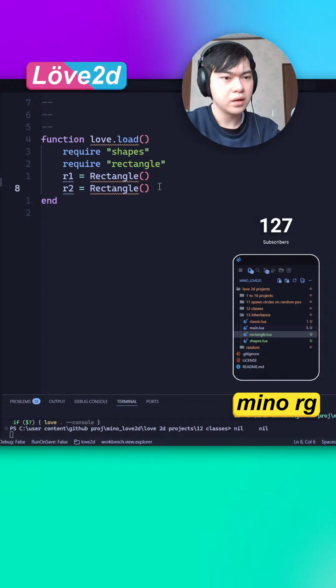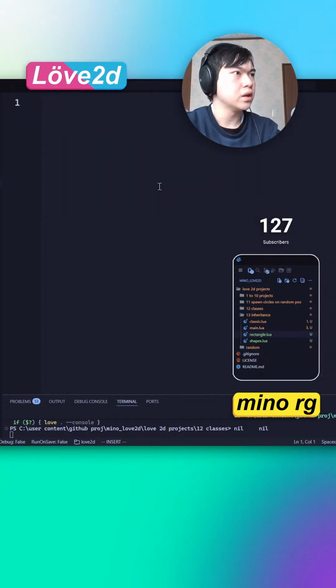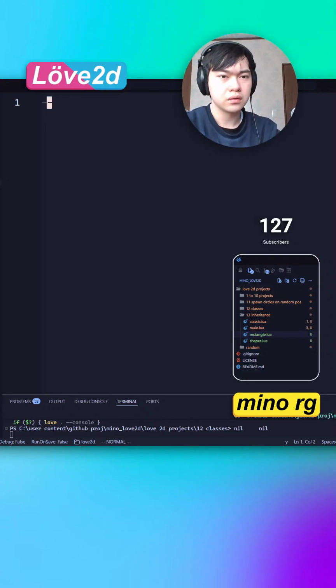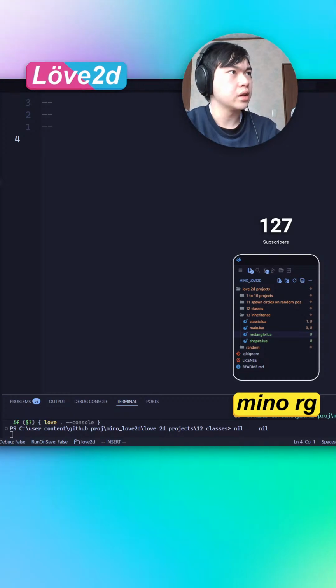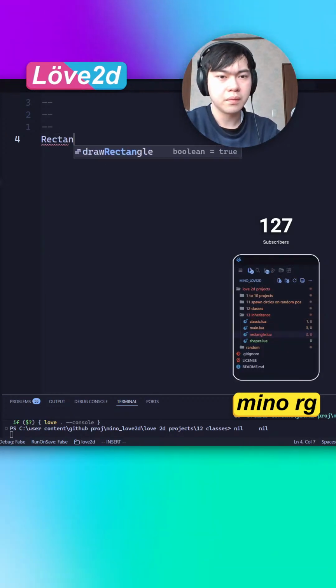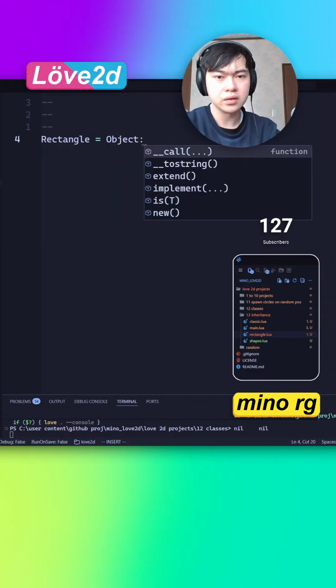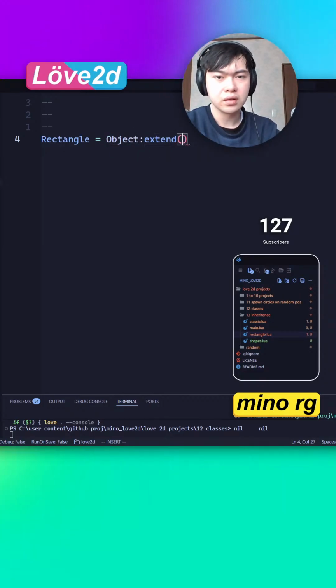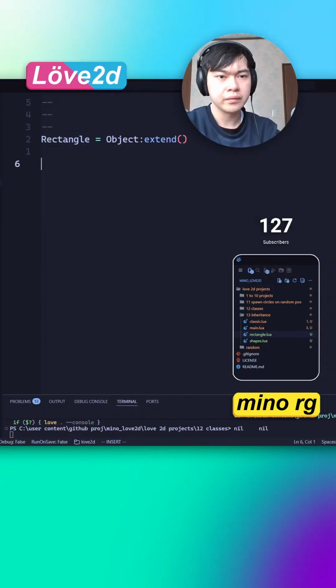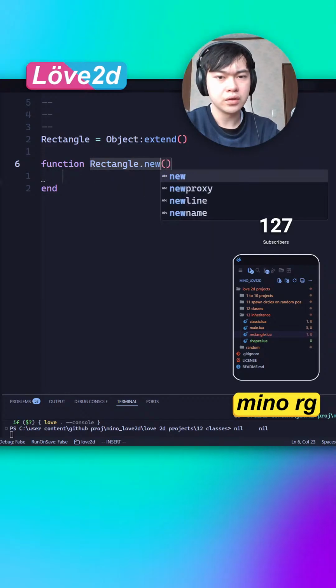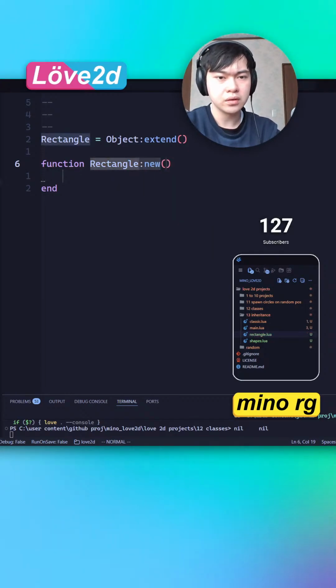Now we go to rectangle.lua, and inside this thing, let's do this first. Rectangle is equal to object colon extend and nothing here. And after that, we can go function rectangle dot new, and this should be a colon, so we don't have to put self.